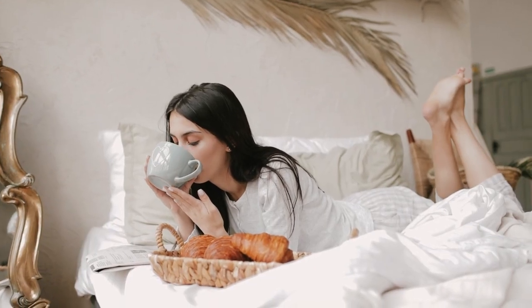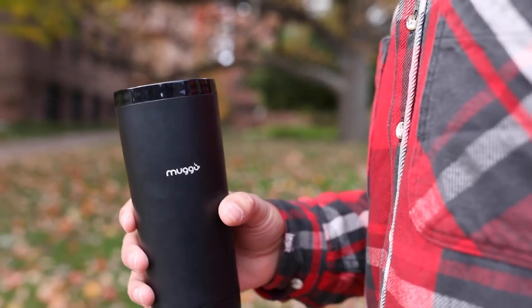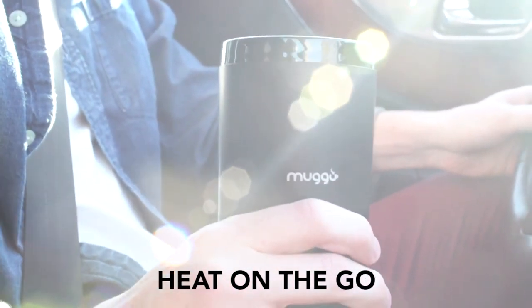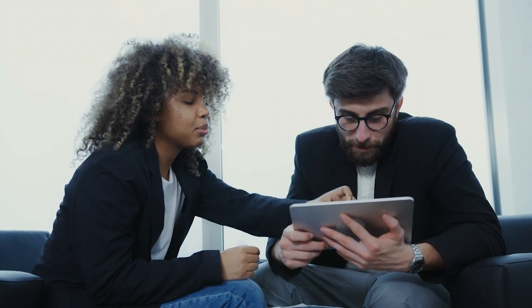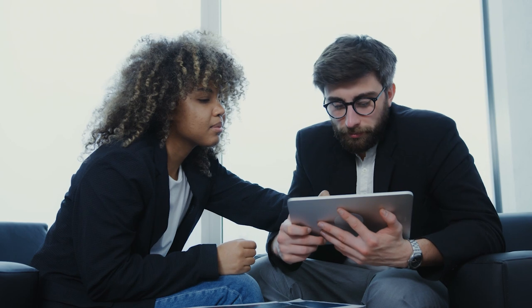Drinking a hot cup of coffee is one of the best ways to start your day right. However, if you often leave it for too long, then chances are you won't be able to enjoy your drink anymore. Using a smart mug can make a difference as it allows you to control and maintain your coffee's temperature according to your preferences. To help you find what's best for you, the team has prepared this guide to direct you to the best smart mug that fits your needs.